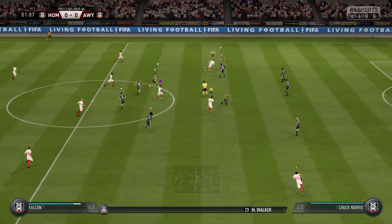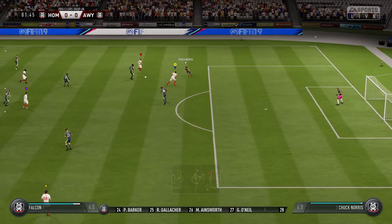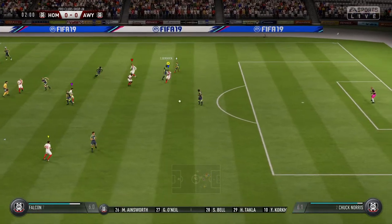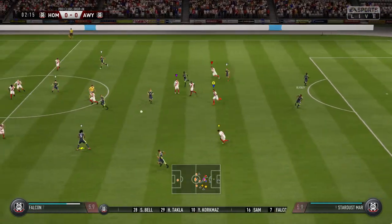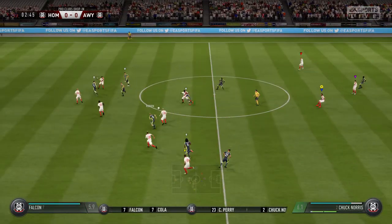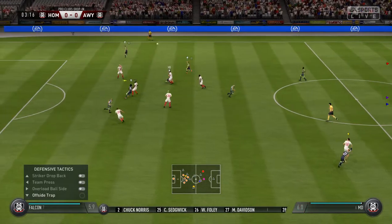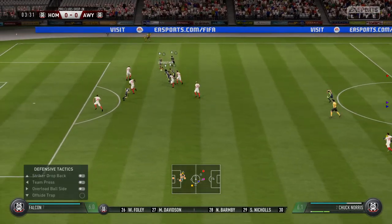So this is how the hosts line up today. We've gone with a 4-3-3 formation here for them. Is that the way you see it Alan? Yeah, I mean it can be adjusted. It could almost be a 4-5-1 if they decide to come a little defensive. But if they're on the front foot, that three up front can cause the opposition back four some problems.